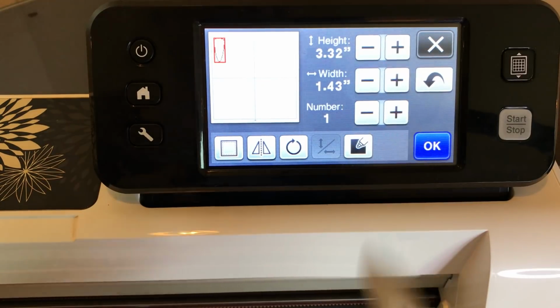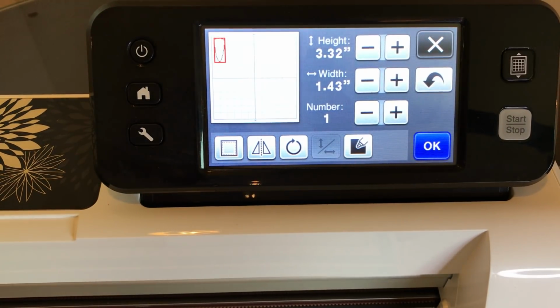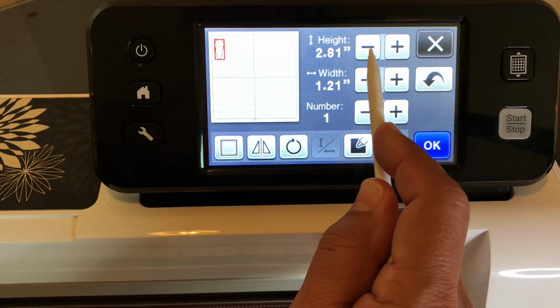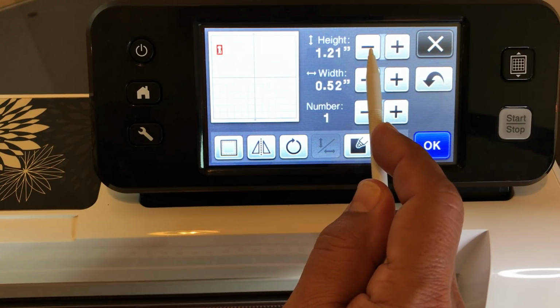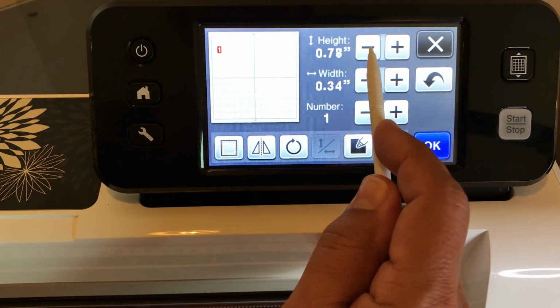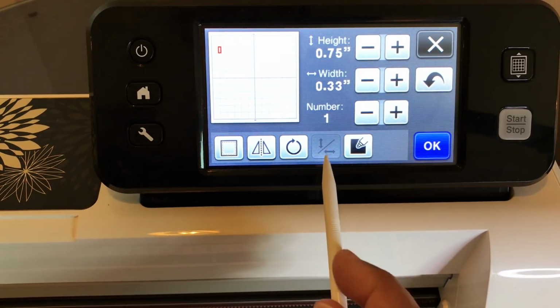0.75. And remember, I had the stylus a minute ago. You all saw it. Oh, I see it. It went to the other side of the room. It flew off my little table. So let's use the small stylus so you don't have my fat finger in the way. Okay, there you go. 0.75.